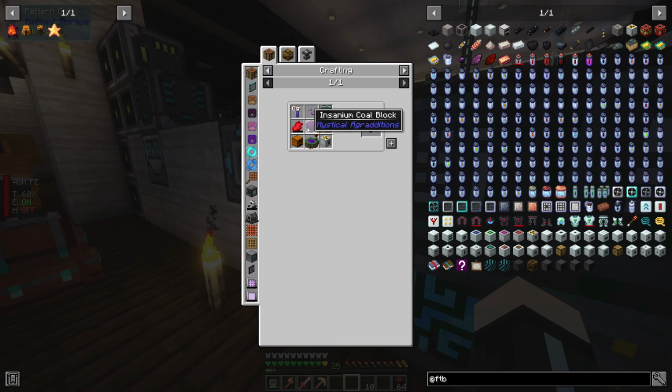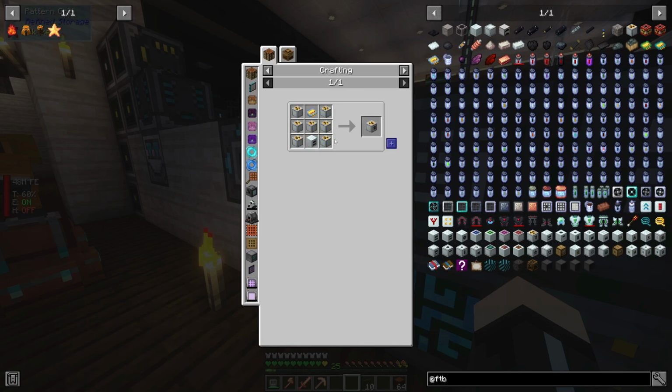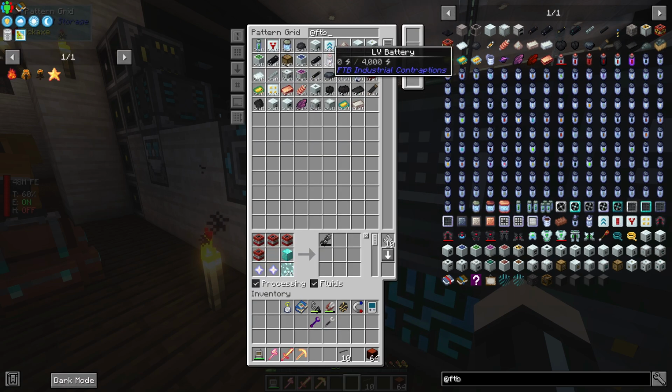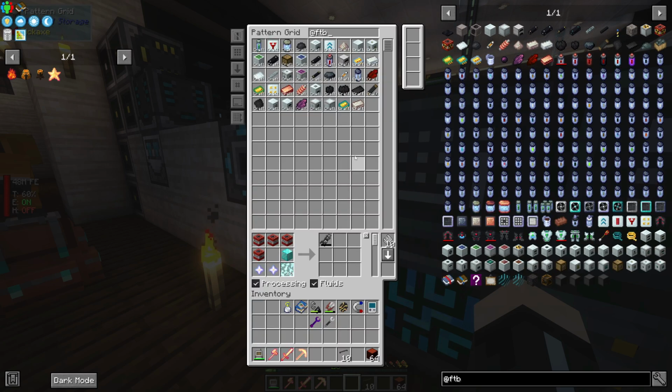And then we're actually going to need to make an iridium circuit. All right, so let's go ahead and do an iridium circuit. Start. And what else will we need? It looks like that's going to be it. A basic generator. I don't think we ever made one of these. Low voltage battery. Do we have that? Do we have the basic furnace? We do have a basic generator. All right, let's make one of those. Cool, so we have all the stuff in there made. Let's get rid of this.